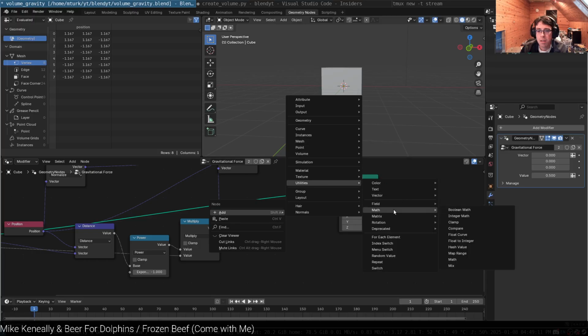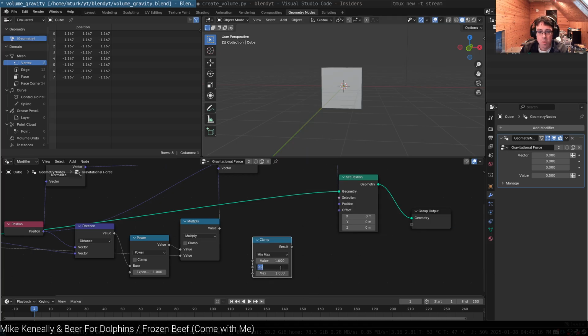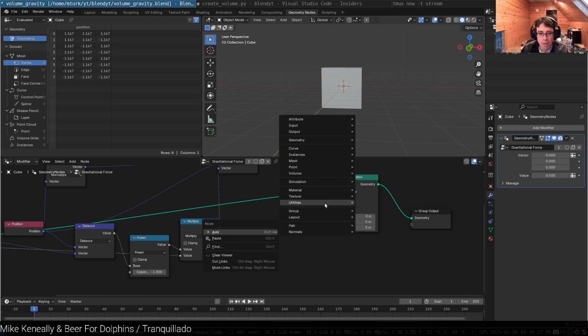Utilities, math, clamp. We'll do a minimum of 0.0001. Actually, I don't actually want clamp. I want a floor. Can I do a floor?